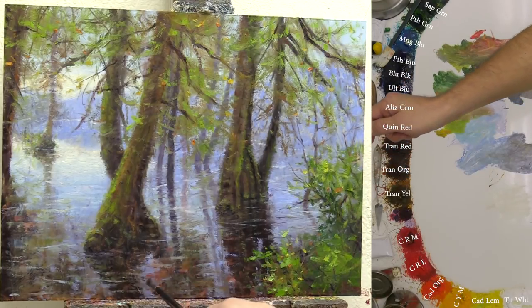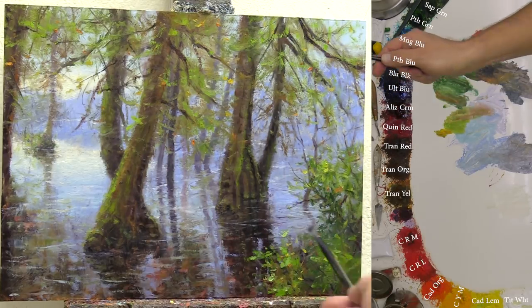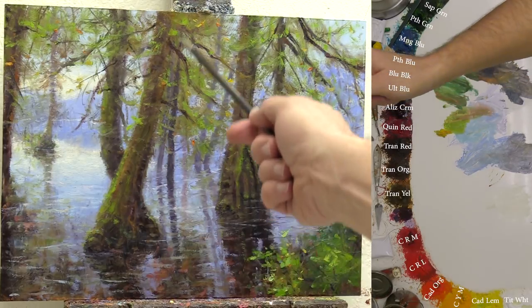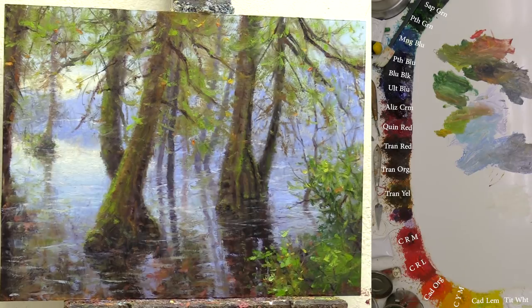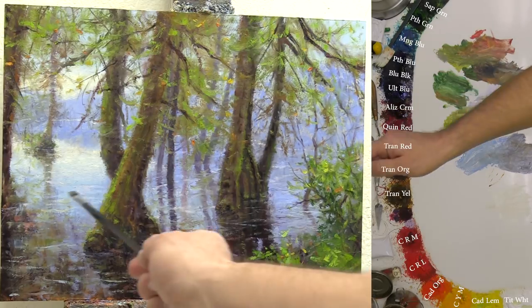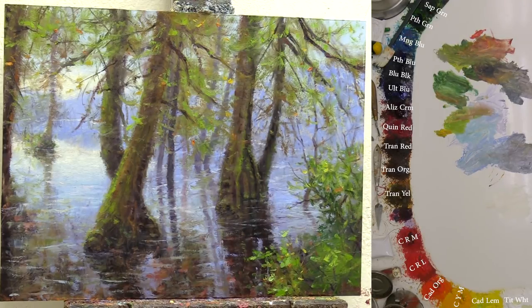Hopefully I've toned this down enough. We still have that motion and movement in the water. The motion in the water for me gives it a little bit more of a painterly feel and a lot more interest in here with all the different colors swirling together. And it kind of gives a nice active backdrop for these stoic trees that are so powerful and dominant in there. Because even with all the activity in the trees, the trunks are overall pretty quiet and stable. So this, I think, gives a nice contrast or counter to all that stability in those tree trunks.